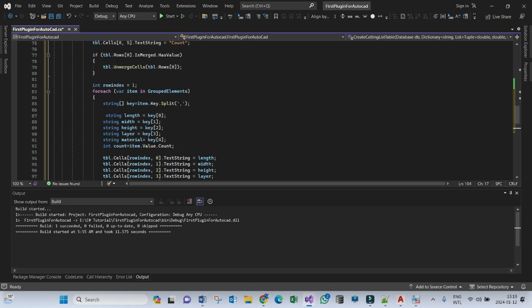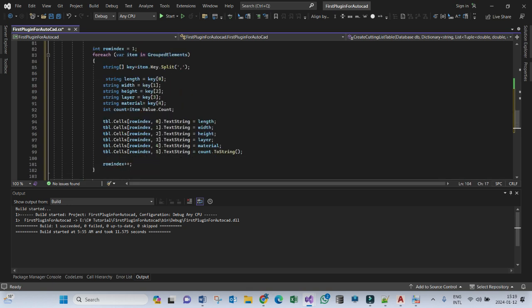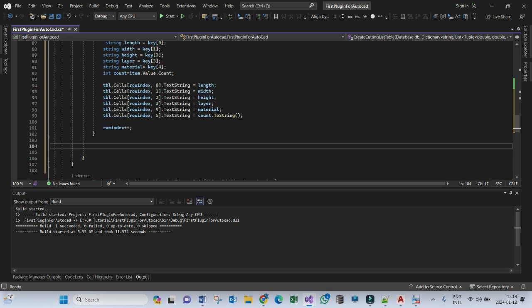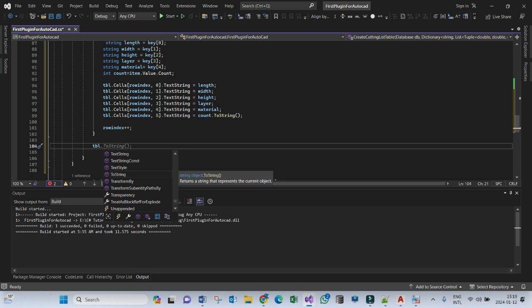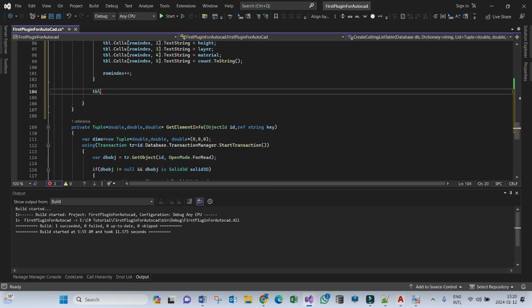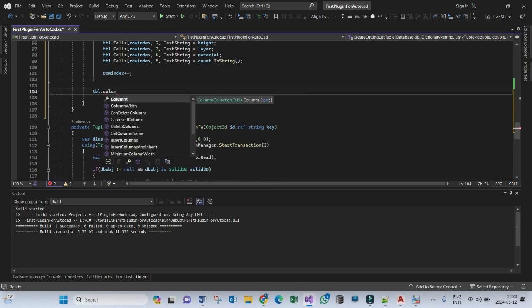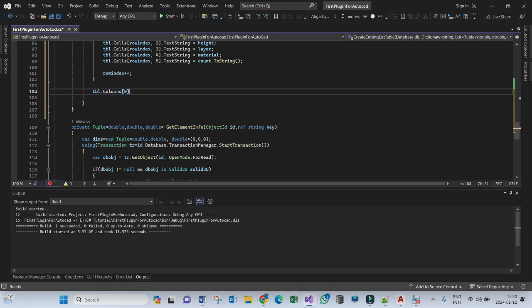After cycling through all the elements and populating the table, we must first do something. I want to set the table column width. This will be the cells. Now this will be column 0.